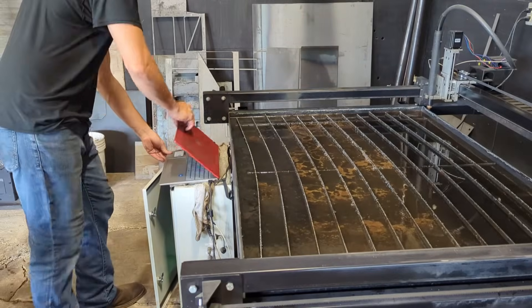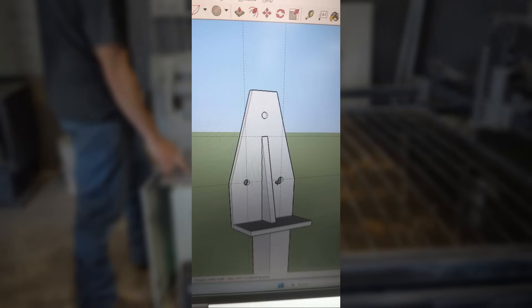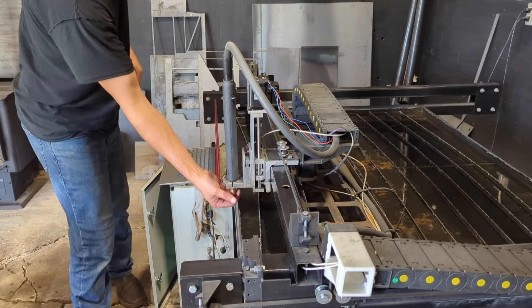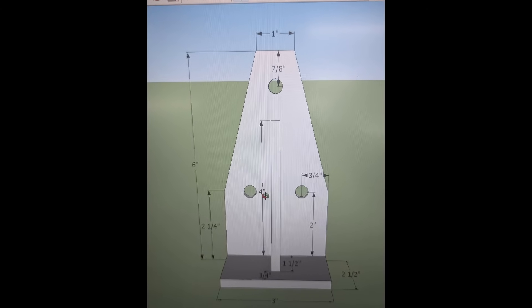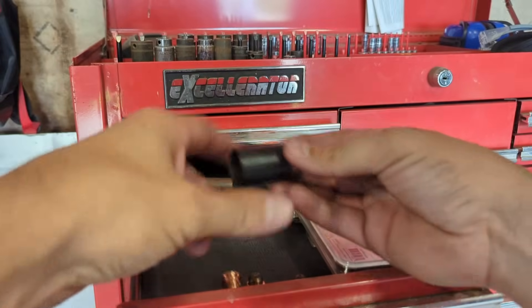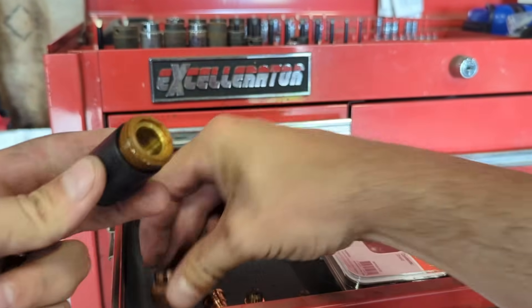It all starts with a lead. I ended up getting a message on Facebook Marketplace from a previous customer. They needed some parts cut out for a three-piece weldment, so I asked them to send some reference drawings so I could get started on the design. What was surprising to me is that they actually sent over an image of a CAD file in a software I've never really seen before — they told me they were using SketchUp.